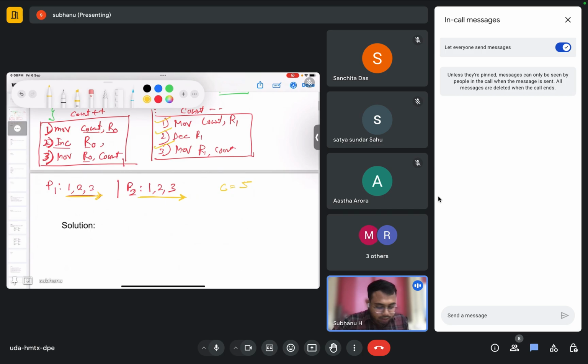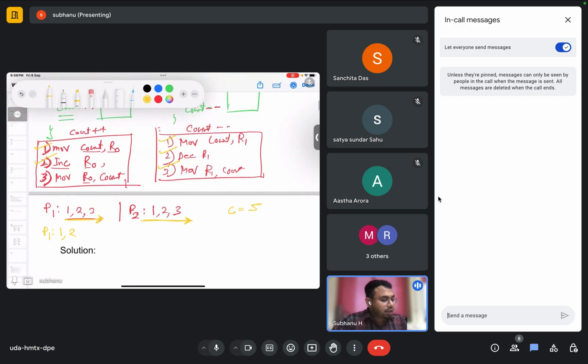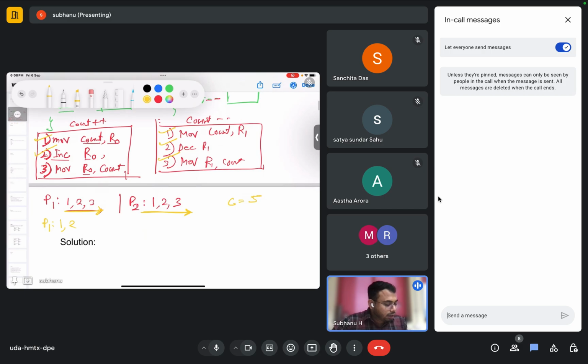Now what happened next? Suppose for P1, line number 1 and line number 2 are complete. Line number 1 says make a register R0, then move the count variable 5, and increment R0, that is 6.